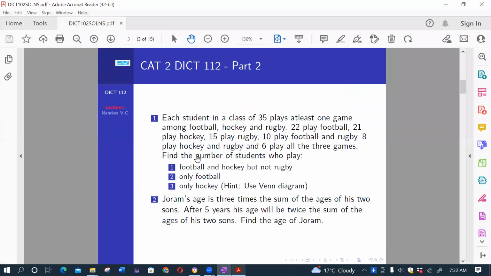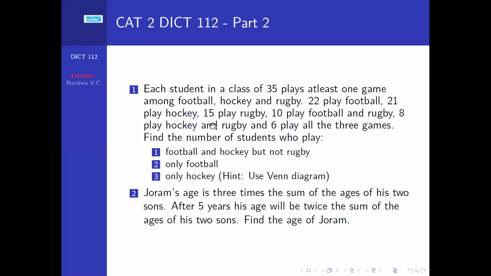Next question was to solve the question. Each student in a class of 35 plays at least one of the 3 games: football, hockey, and rugby. 22 play football, 21 play hockey, 15 play rugby, 10 play football and rugby, 8 play hockey and rugby, 6 play all the 3 games.